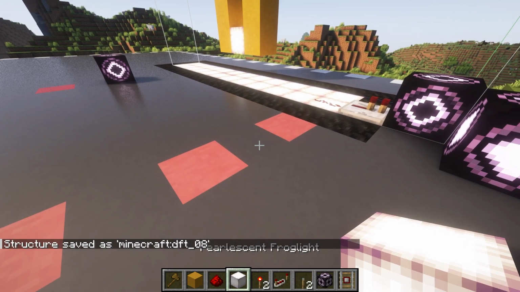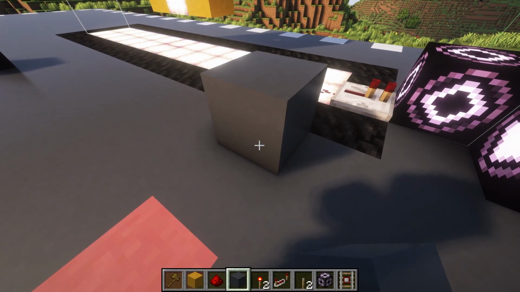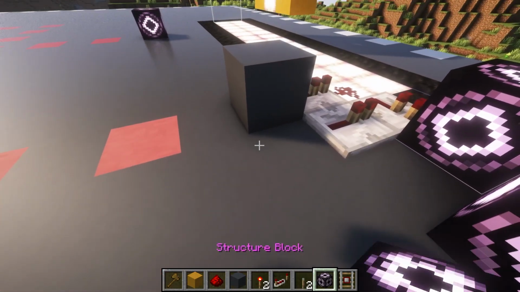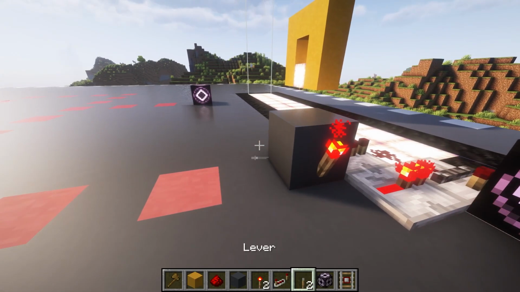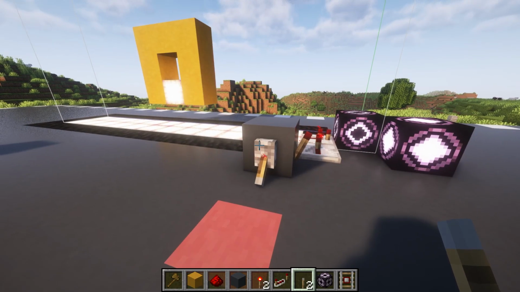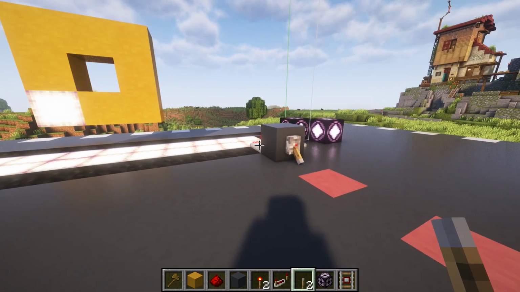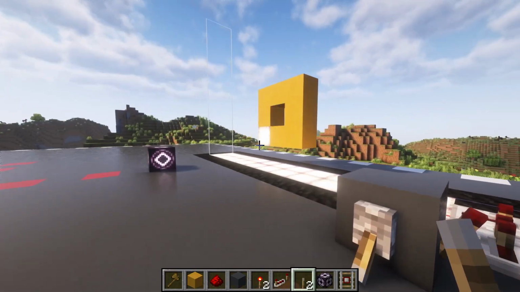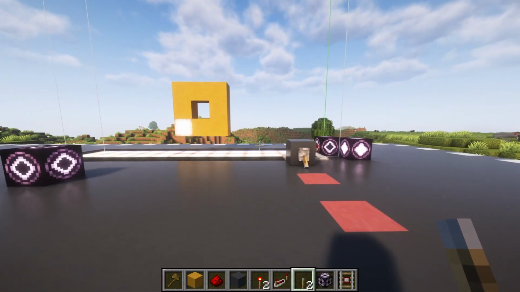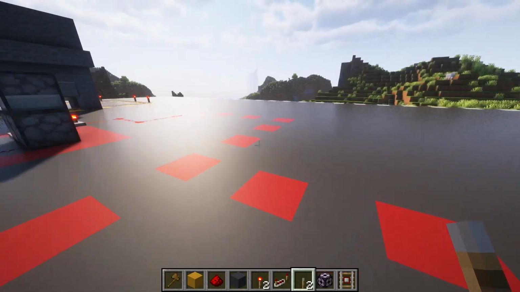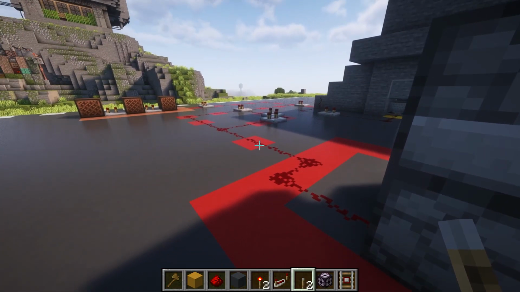Okay, now that we created a default loop, to activate this, we do the following. We place a normal block here, then we place 2 repeaters. And on this block, we place a redstone torch. And now we can activate the loop. And you can see once this block is activated, the load block gives us the animation. And this animation should run permanently, as long as nothing happens. Now we have a second load block. It should be triggered by the pulse or signal that's created here.